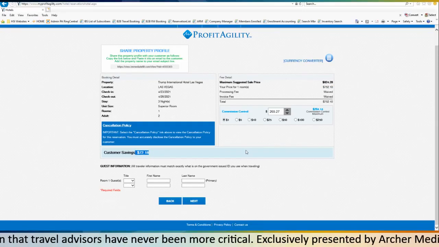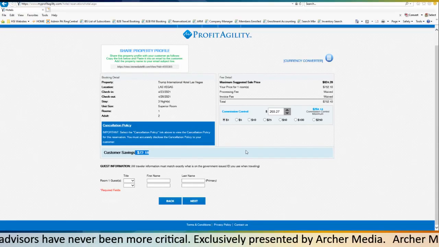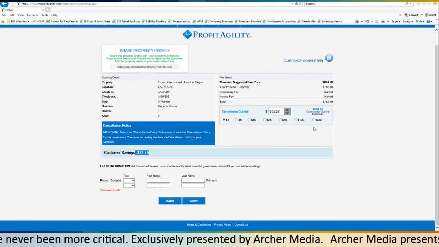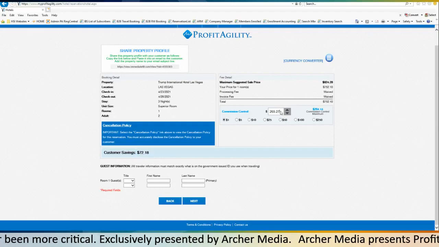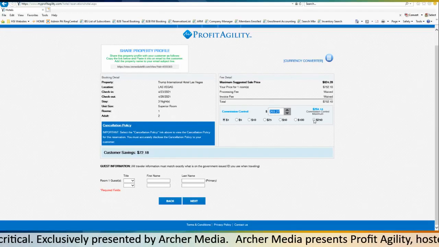Our clients in today's day and age are very smart. They're going to go in and research the price themselves. So they're going to see that, yeah, the best price is right around $824. But this price, again, like I said, includes a default amount of commission. What if this trip was for you?